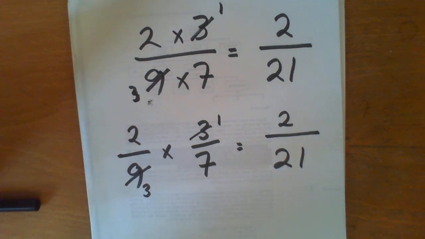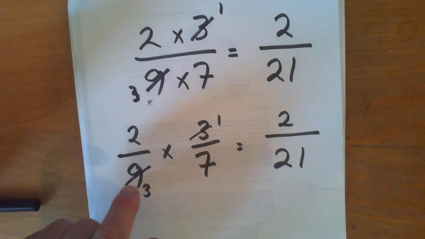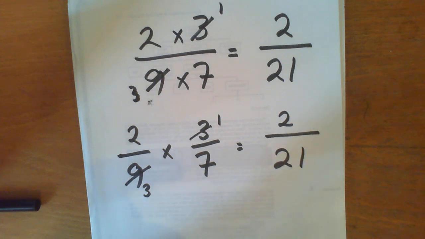It's just that you then have to look at your answer and see if you can reduce it down to its lowest terms, because in anything like this, that's the answer that we want. We just don't want any old fraction. We want the fraction in its lowest terms. So what I'm doing here is introducing a shortcut such that by cancelling down, if I can, the answer that comes out is automatically the number in its lowest terms.